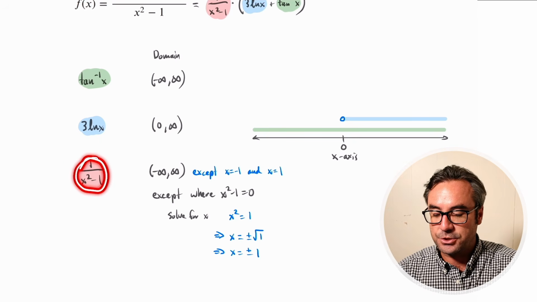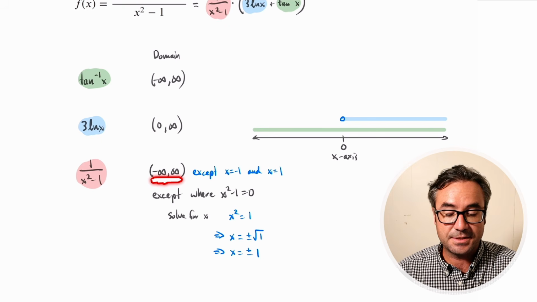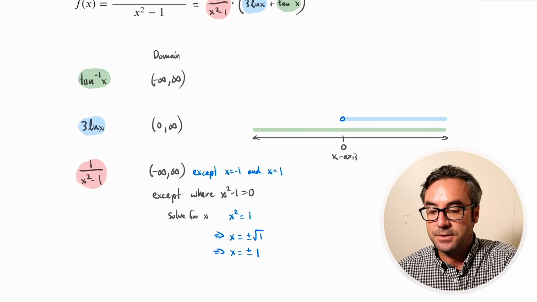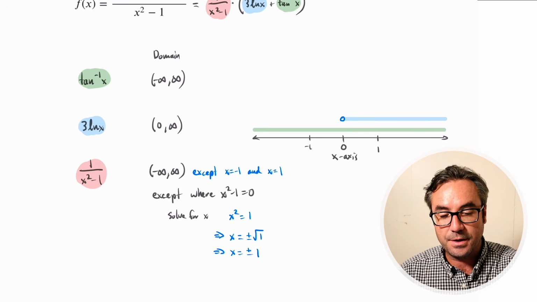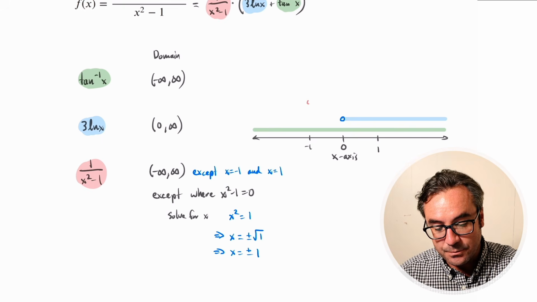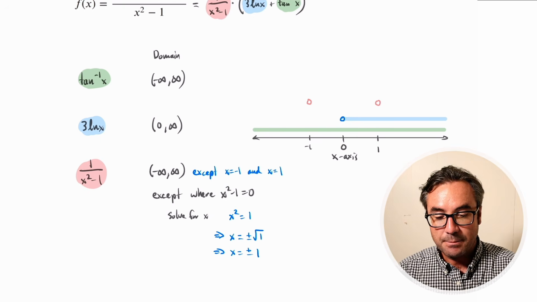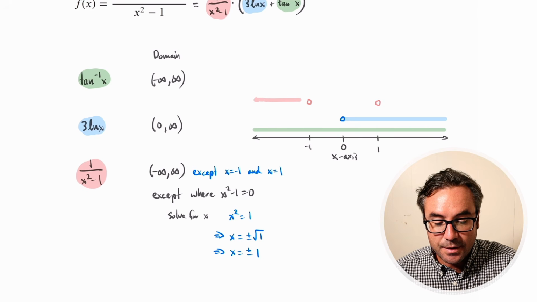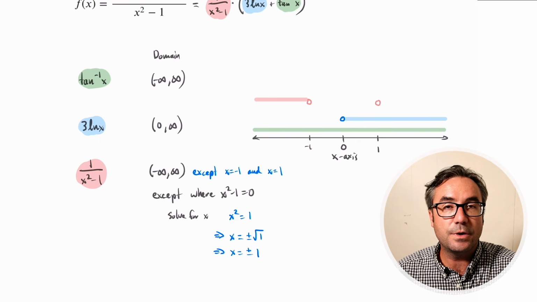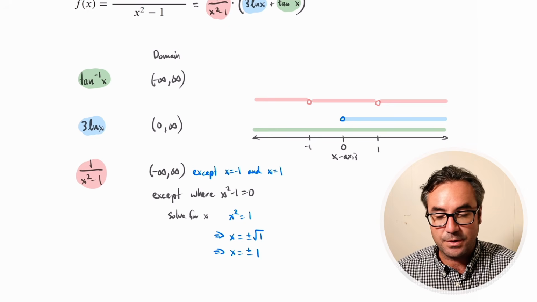Then for our rational function, same thing. We have the entire x-axis with these 2 exceptions. So let's plot those 2 exceptions. We've got -1 and then +1. And we've got to exclude those. So let's put our open dots, meaning exclusion. But everything else is okay. So everything here we want to include in our domain for that rational function. Everything in between those 2 x values we want to include, and then everything beyond 1 we want to include.